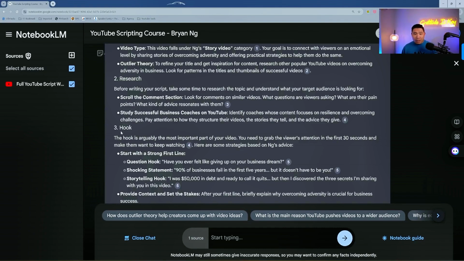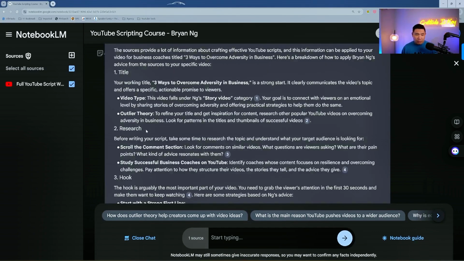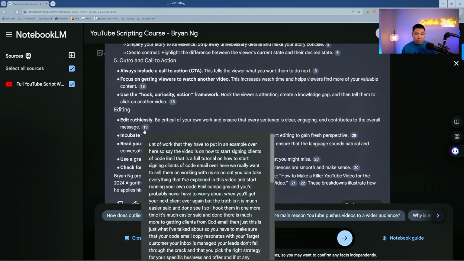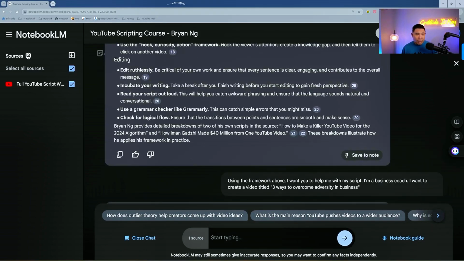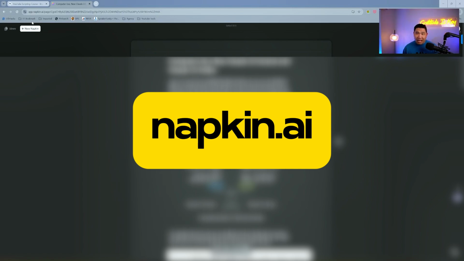Suppose I want to use the information here to make a lead magnet. Let me go back to the top here. So I have this framework here. The entire framework is all laid out. What I'm going to do now is I'm going to go ahead and hit this button to copy. Then I'm going to go to a website to make some infographic. So what you do is go to this website called napkin.ai and sign in. You can sign in with your Google account.